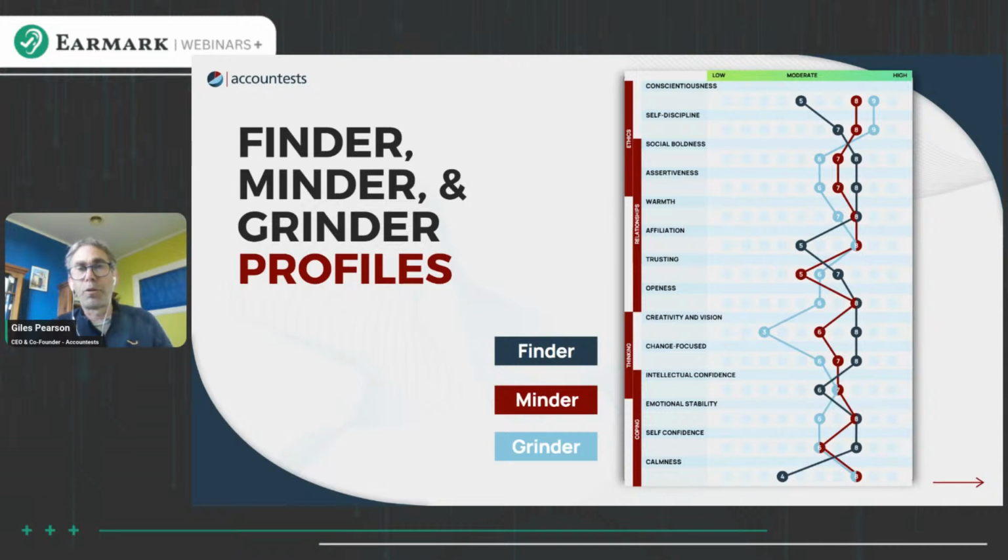So if you're hiring at a particular level, if you're looking for a client accounting manager or tax manager, your ideal profile might be a minder. Lay that over the profile that you've got from your candidate. Where are the biggest gaps? How does that affect the questions I might want to ask? Obviously, if you're looking for people who may move on in the organization, and you see somebody who's got a very grinder profile, that could be a challenge as you want them to move up. And then you might want to think about what training opportunities do I need to give that person?